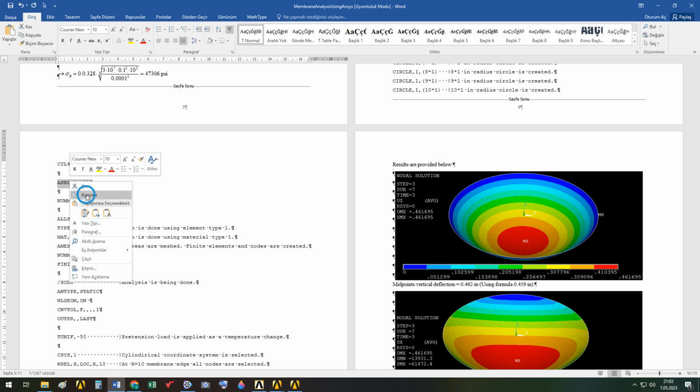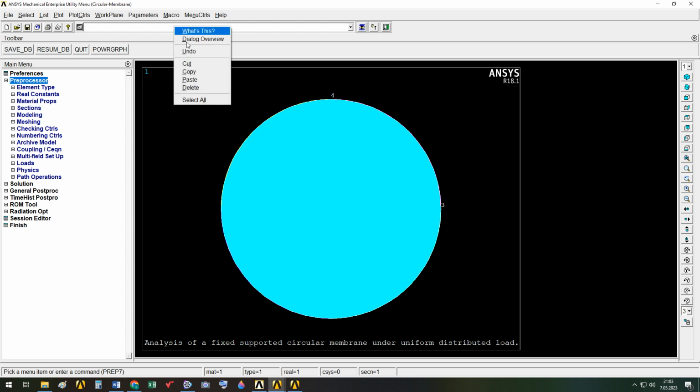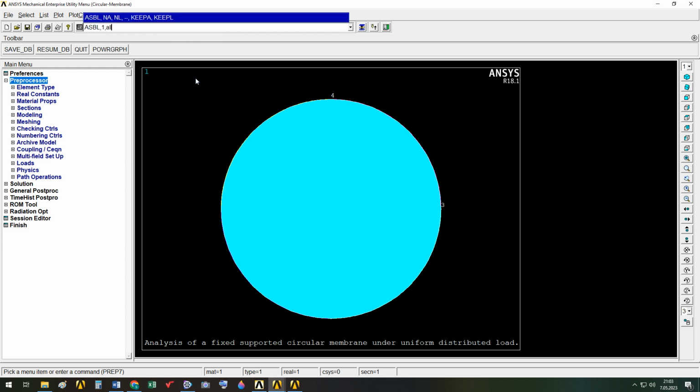Again, this command. What is the meaning of this command? Area subtract line. From area 1 subtract all lines. I have just one area. This is area 1. I have a lot of lines. Subtract all lines in the model from this area, which means divide this area with all these lines.